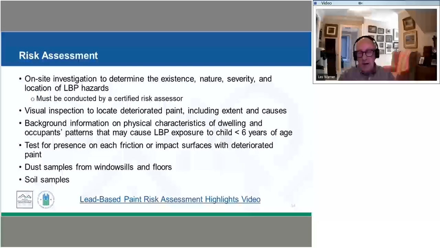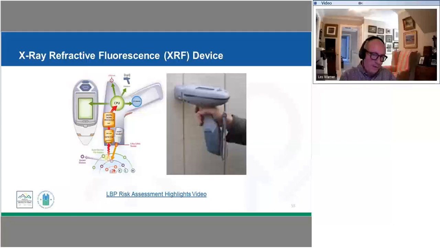And again, we've got a newly created video that allows you to look over the shoulder of the folks completing one of these and see how that process actually works. I would encourage you to watch it. I think they're great to be able to see that visual. So this is a visual of the XRF machine. Essentially, we're using the machine to X-ray each of the surfaces that we are testing, and it's going to print out and identify where we have lead or where we don't have lead. And again, we've got a video that allows you to see that actually being completed.